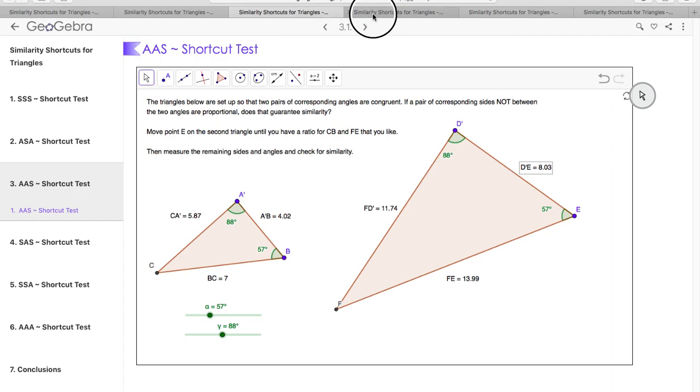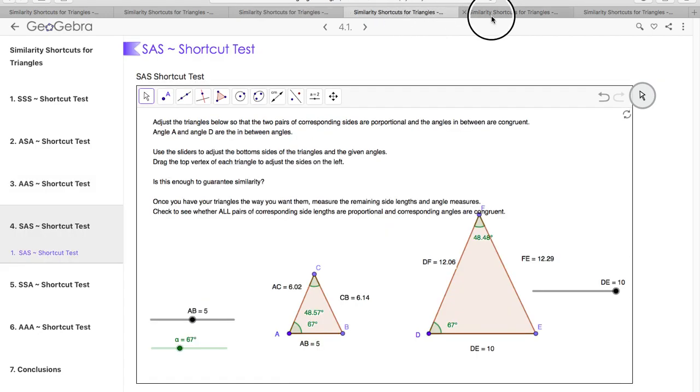And I know that your answers may not have come out 100% perfect. Like, for example, on this angle-side test, I couldn't get this side length over here to be perfectly 14. And so that would have messed up my ratios just a little bit. But again, aside from those little things, you should have realized that everything worked for similarity except for side-side-angle.